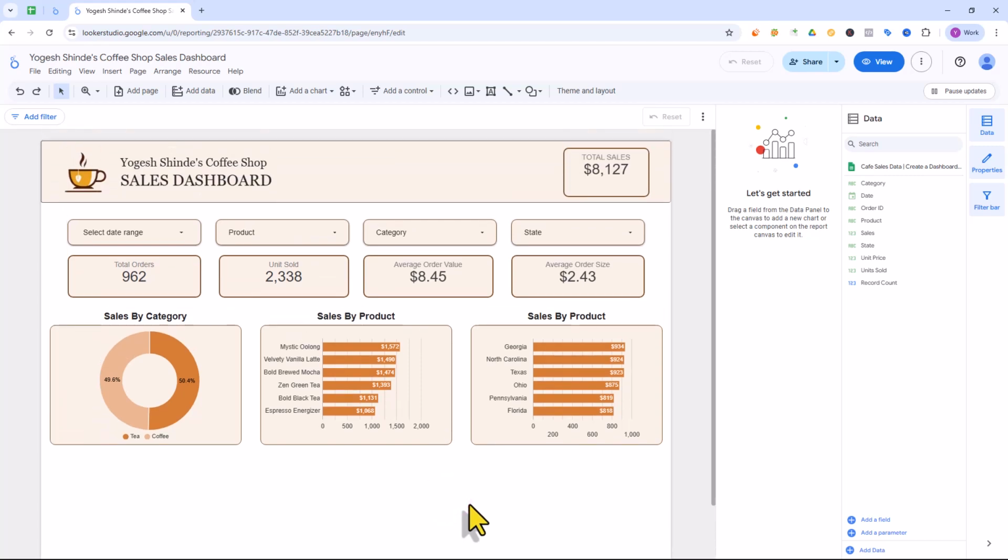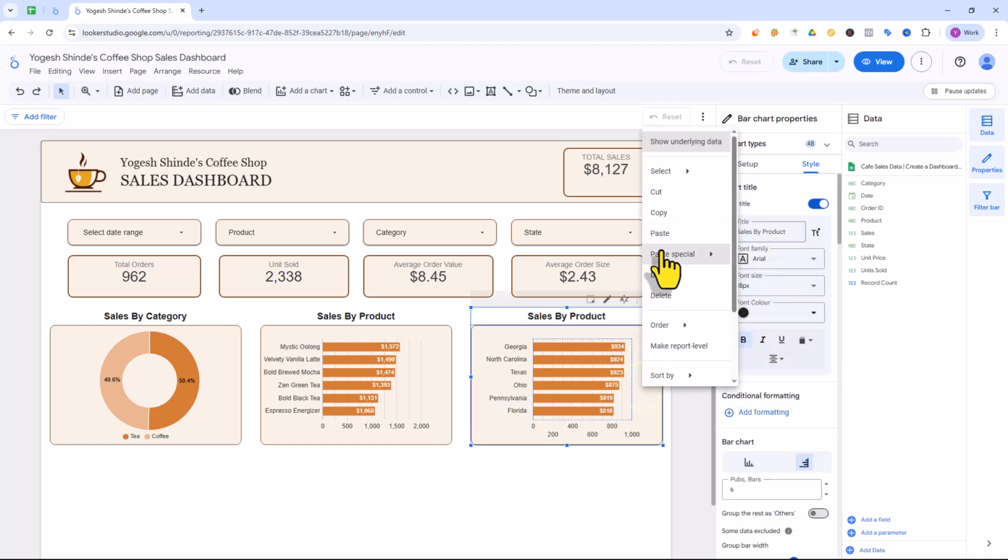Now let's insert our last chart, that's monthly sales trend. And for that I am gonna make a copy of this.